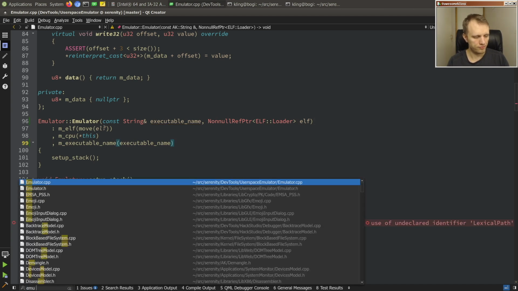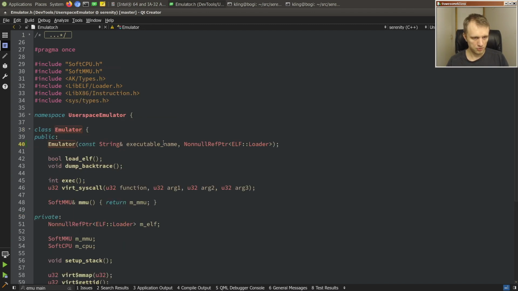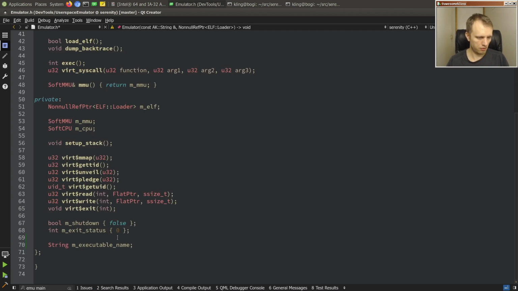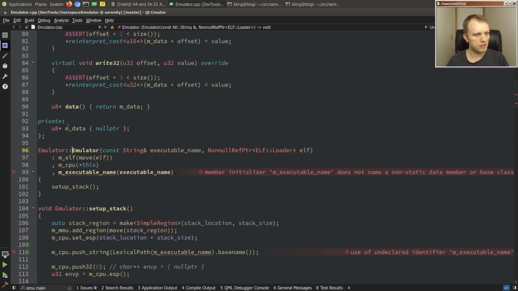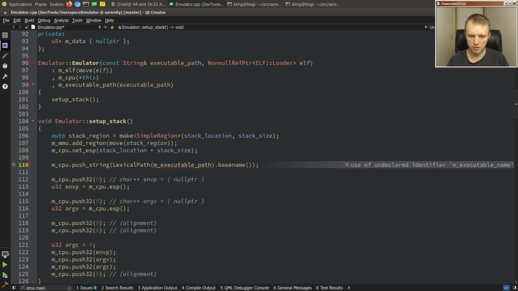Sure. And then here we just give in the executable path, which is probably what I should have called it. Path. Yeah, that's a better name. Path and path. Okay.